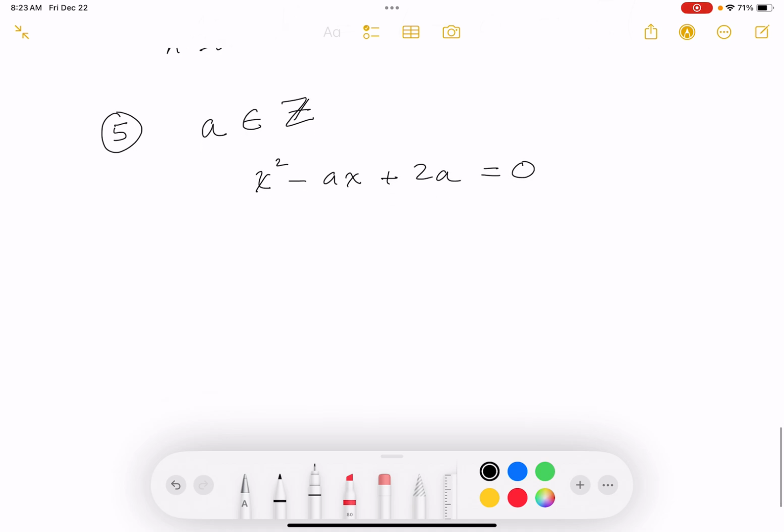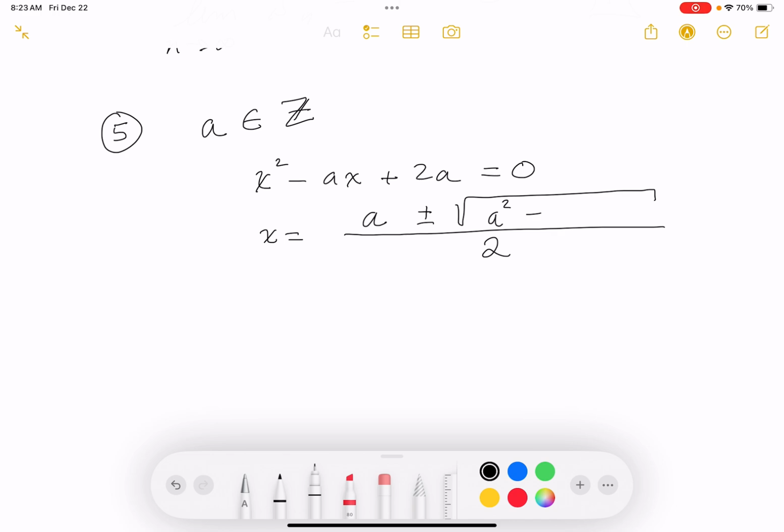The zeros of this polynomial, I'm going to use the quadratic formula. And what are you going to get? You're going to get x equals, let's see, twice, this is the bottom number, twice the coefficient of the square term, which is 2. The opposite of the coefficient on the linear term, that'll be a. That's the opposite, minus a. Plus or minus, here comes the tough part, the radicand. It's going to be the coefficient on the linear term, squared. So I'll just put down a squared minus 4 times a.